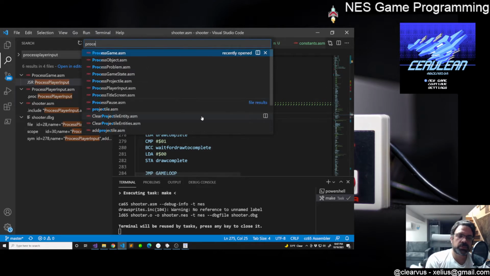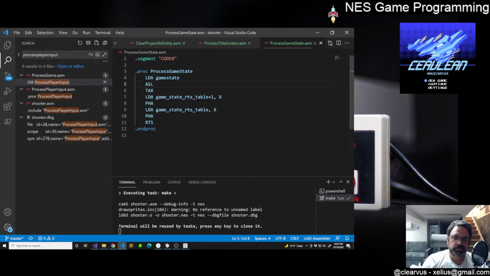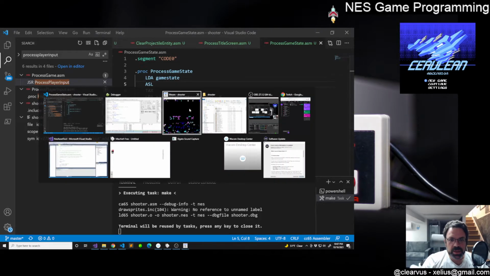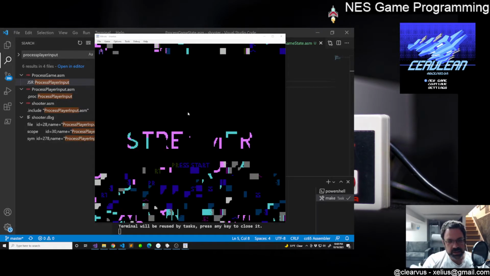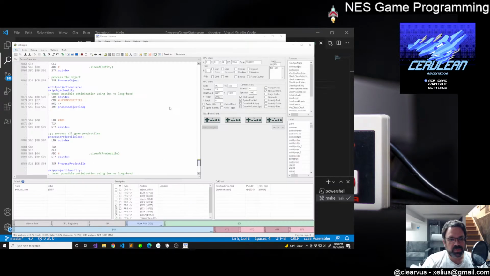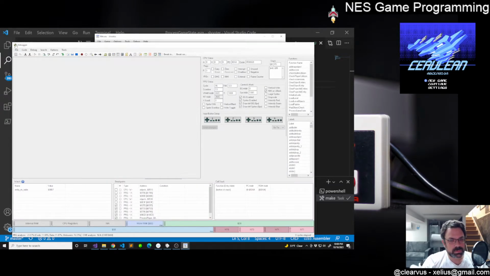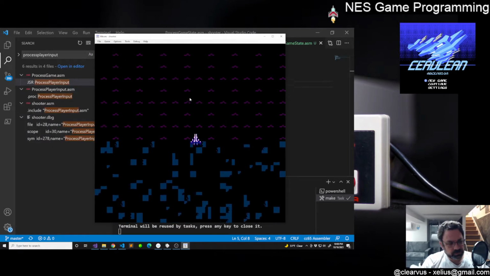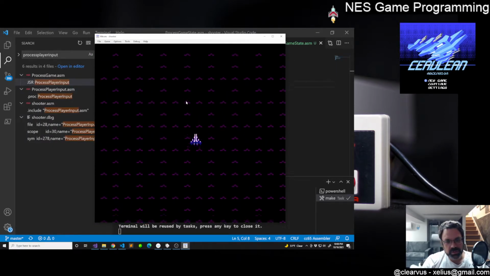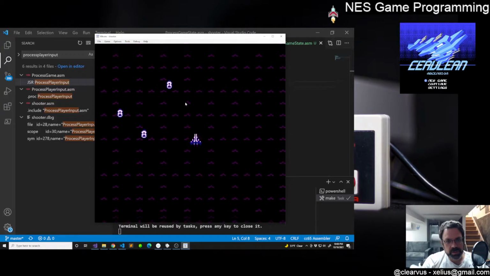I don't know why it is not letting the ship move. That's bizarre. Controller is definitely hooked up.